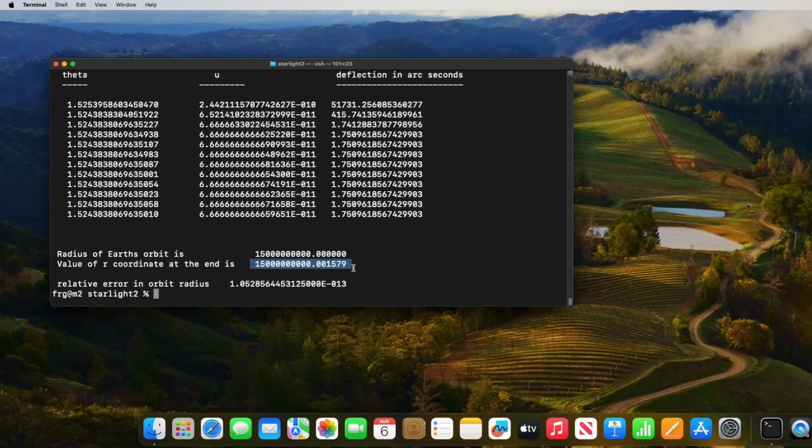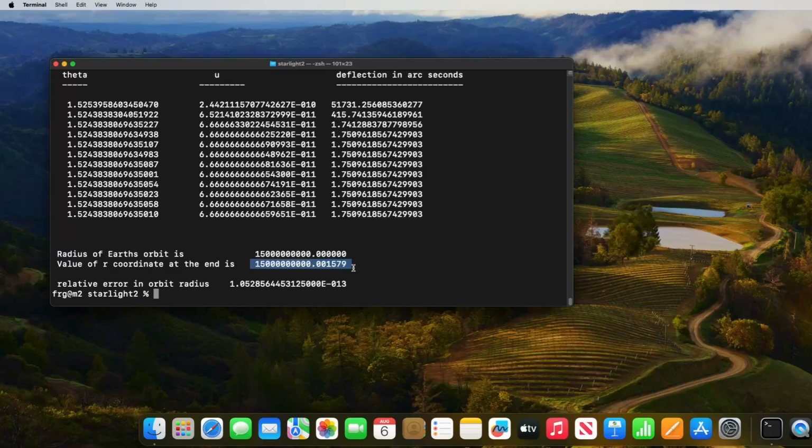The relative error is about 10 to the minus 13 power. Considering that I could only expect under the best of circumstances an error of about 10 to the minus 15 or 16, this is quite good.